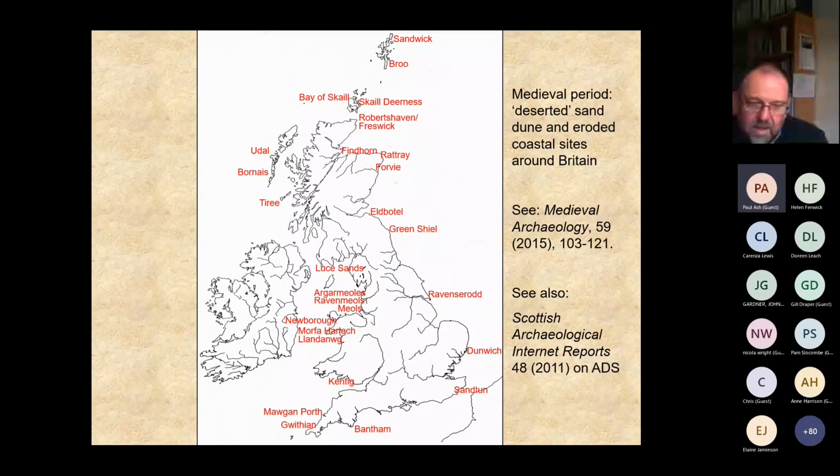Around the coast, there's a rather different feel to the way in which settlement change occurred, and this is very heavily driven by the relationship which people had with the sea. The coast is a very advantageous place to live in many ways, because it offers a whole range of what might be described as affordances. That's a bit of a buzzword, but environmental opportunities. You can exploit the sea and the intertidal zone, as well as the terrestrial landscape, for food, hunting, wildfowling, fishing. But of course, living by the sea brings its own dangers as well.